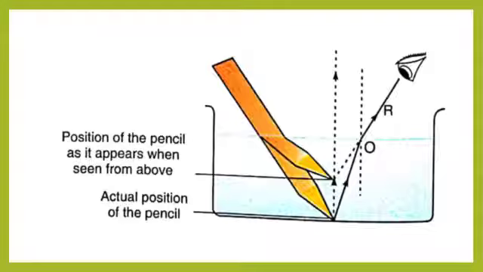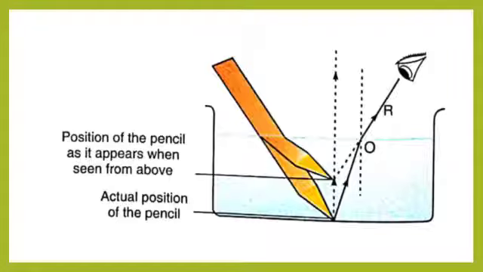So what happens here is, the ray of light passes from the tip of the pencil, which is dipped in the water. Look at the diagram: it bends away from the normal as it moves from water to air. Where you are present, where are your eyes? They are in the air. So rays of light are coming from water to air, meaning from a denser medium to a rarer medium.